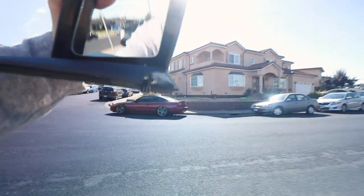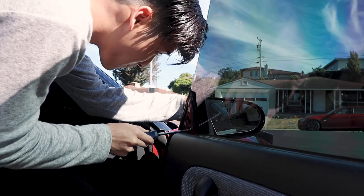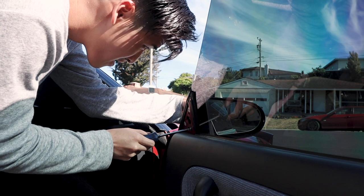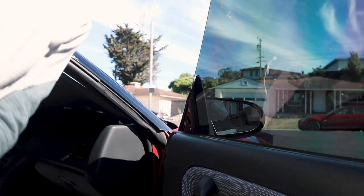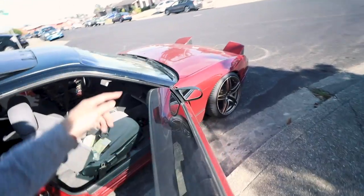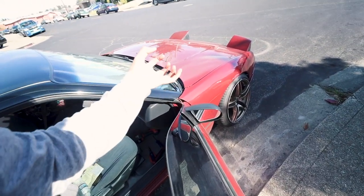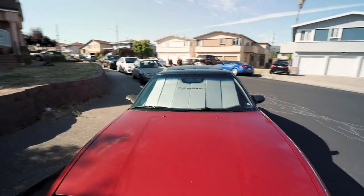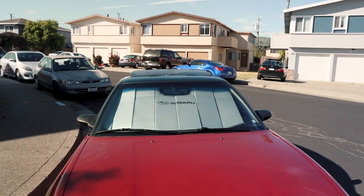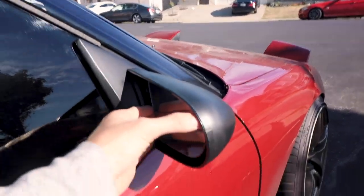I shaved down just a little bit more. Alright, that seems solid. Both of these mirrors are held in by one screw, like holding on to plastic. It's not even bolted on. Here they are. Bam. I want to see if I could even see out of this one specifically.